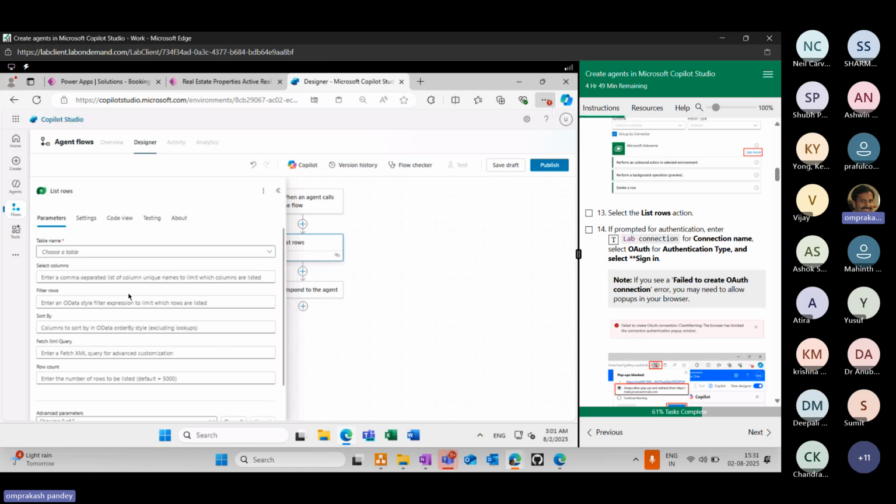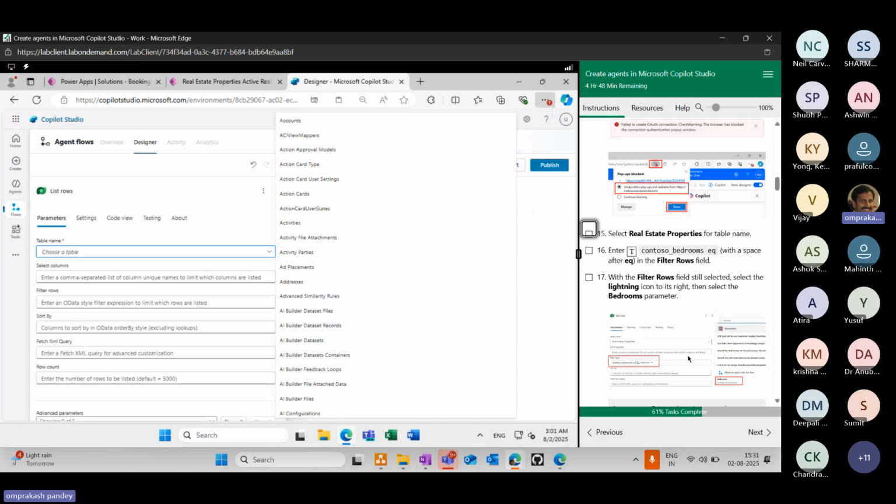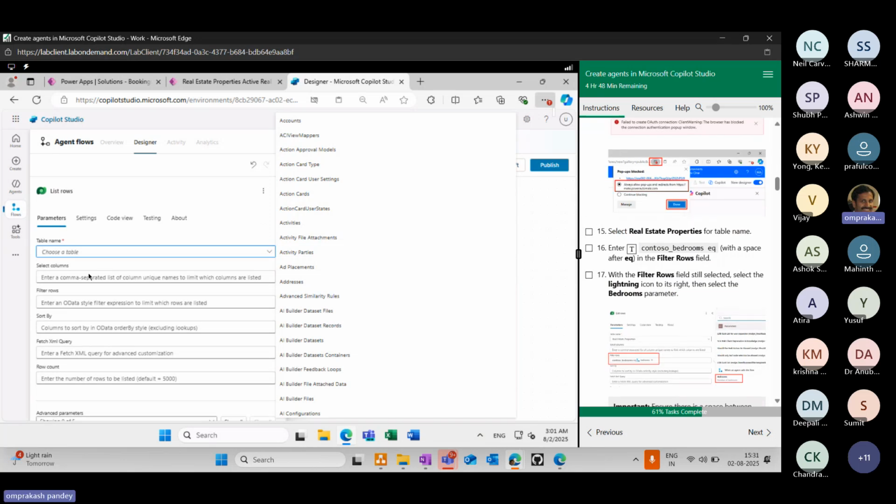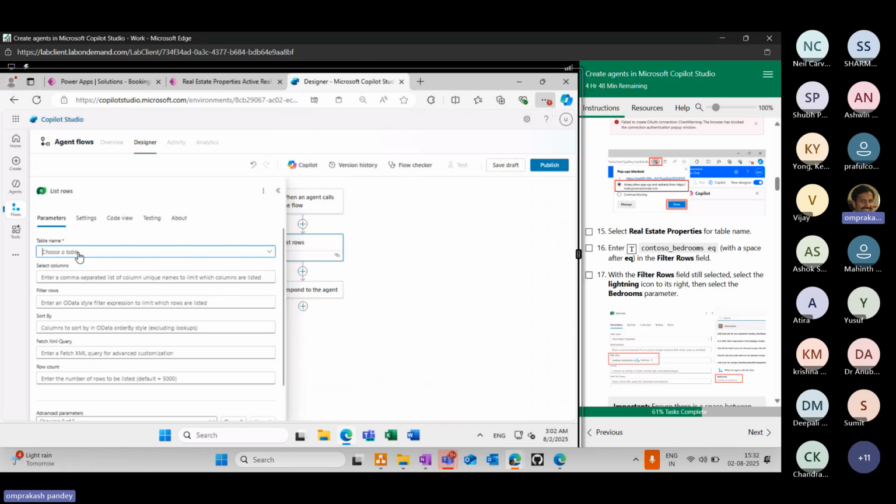It's not like that. It's in the same environment. So you can use your current credentials for login. What is the table name? One would say, Om Prakash, earlier we saw only 3 tables. Now suddenly it is showing 30 tables. There are a lot of default tables that we have.